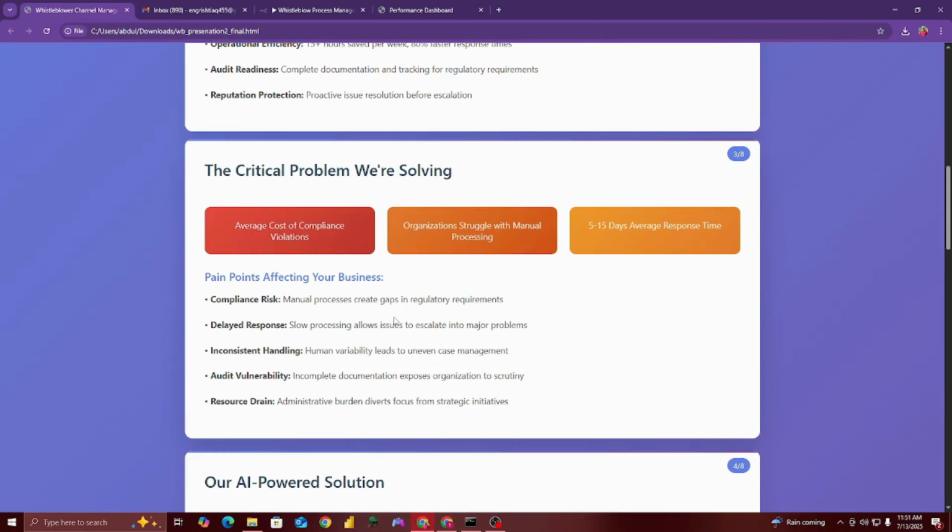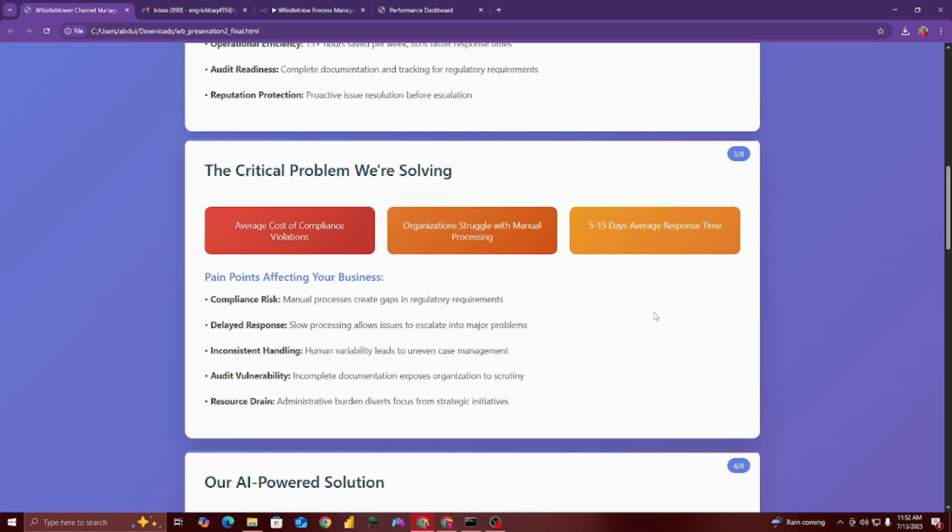Now, the problem this solution is going to solve for you is the average cost of compliance violations. Organizations, like I have mentioned, struggle with manual processing, and it takes a lot of time even to just compile that email and send it back to the customer, or to ask for some more details from the customer.